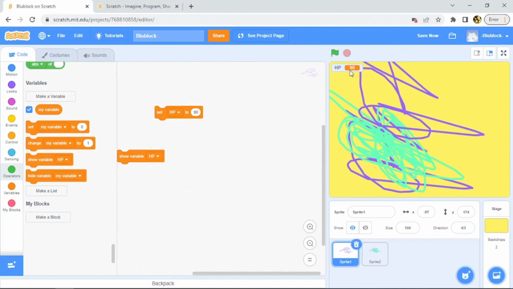So if our HP is 90 and let's say an enemy hits us, oh no, our health subtracts to 80. Or if you drink a healing potion, it goes up to 100. And these keep track of all your values in your game. So that's how you can make health possible, scores possible, anything possible, because it holds these values and keeps them until you're ready to change them or show them.